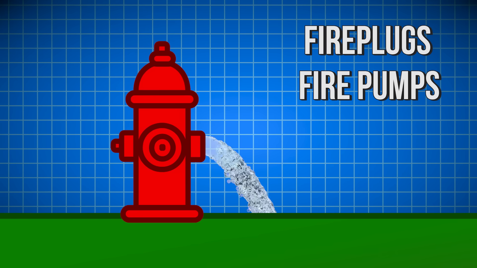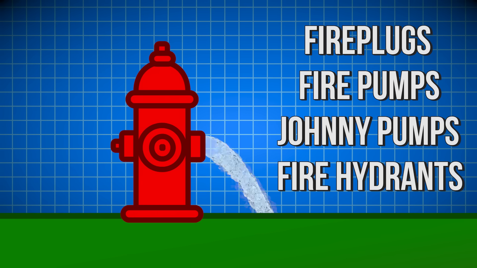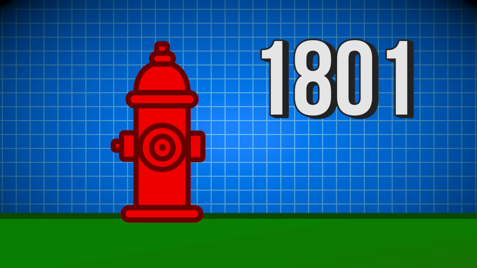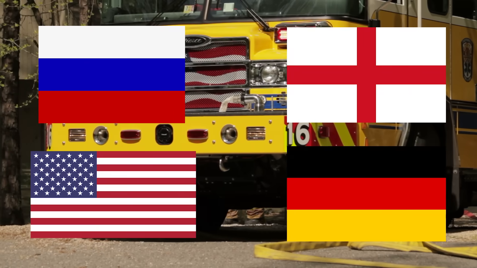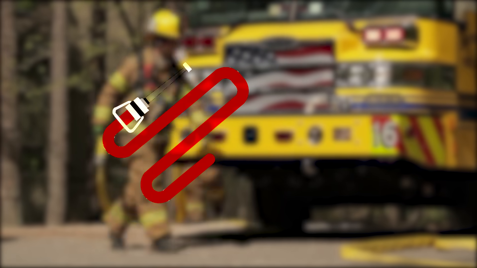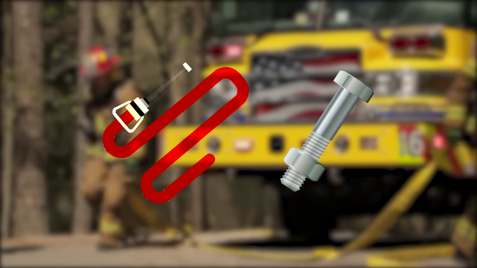Called fire plugs, fire pumps, johnny pumps, fire hydrants, these life saving pipe fittings have been around since 1801. Their designs vary by country of origin, but they usually have a connection point to hook up a fire hose and a nut or bolt to turn on what will start the flow.